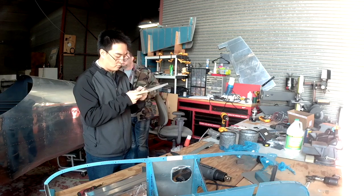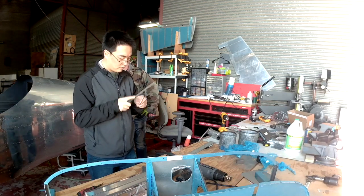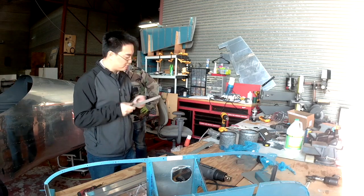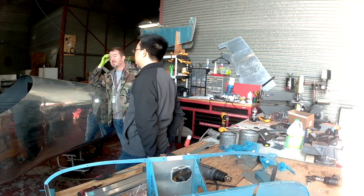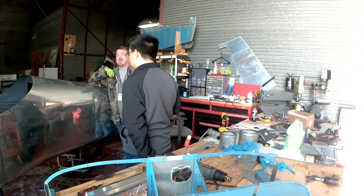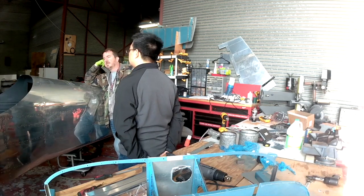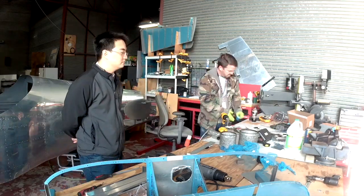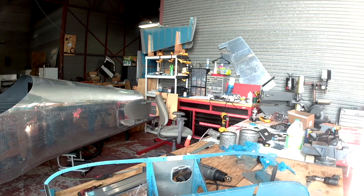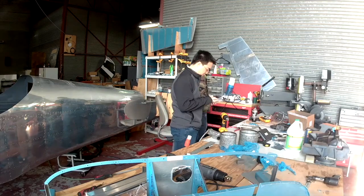Going back to the upper front fuselage: there's the sub panel, which you can see at the bottom of the video, and in front of it is the frame where your main panel sits. That connects to side pieces that connect to the fuselage. I've been keeping it on my workbench — I really like how that helps me with the panel layout. Turns out you don't actually need to rivet it to the fuselage yet, so I'm delaying that while I finish planning everything out.